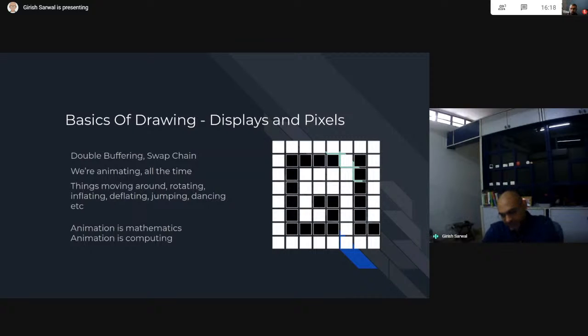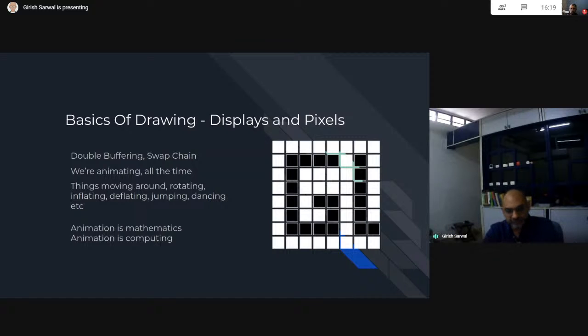So when we're writing for games, essentially what we're doing is we're just changing the state of this frame buffer, and we keep on changing the state over and over again, and we keep on writing to this frame buffer over and over again. And when that happens in a sequence, what you see is an animation, something known as a procedural animation. And this procedural animation is the basis of all games, all graphical animations that happen across the board. Whether you're moving a model on the screen, whether you're doing something in Max or Maya or Blender, or you're writing a game, or as simple as you're watching a movie on the screen, all of this is nothing but changing the frame buffer continuously and then stitching it together.